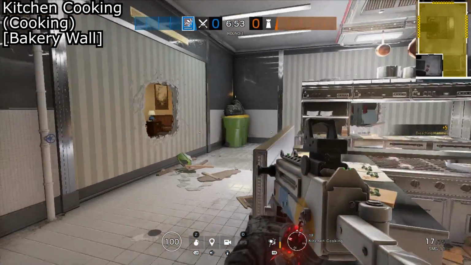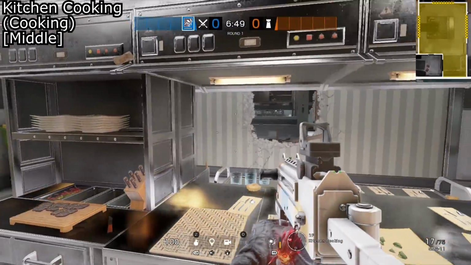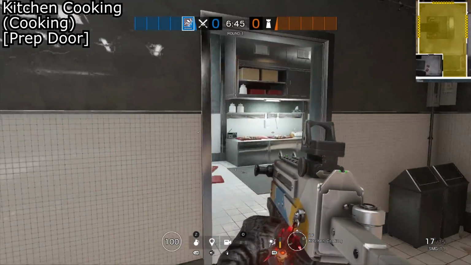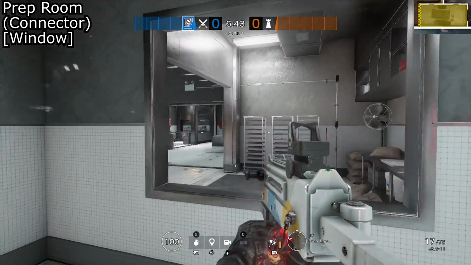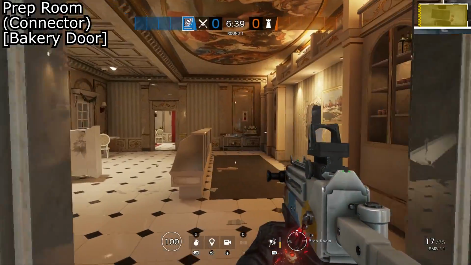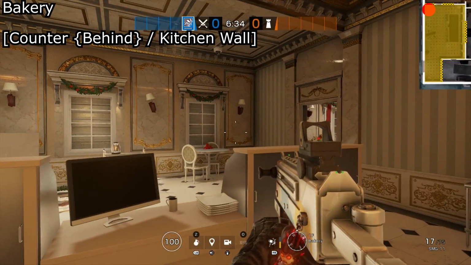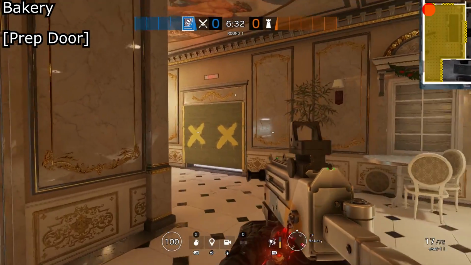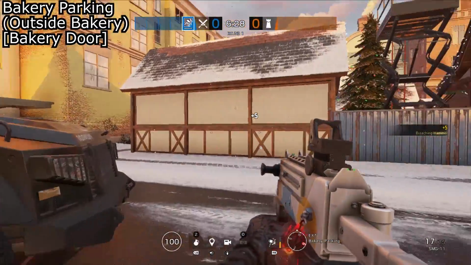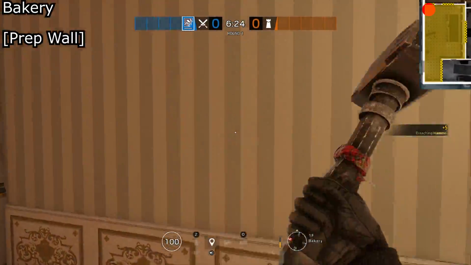You can also get some decent cover in the middle of cooking, just be aware of crossfires from the walls. Prep connects cooking to bakery, and bakery no longer has an objective, but it's definitely crucial to get control of if you're going for a cooking side push into kitchen. This door will take us back out to Christmas market. And there's also a breakable wall into prep.